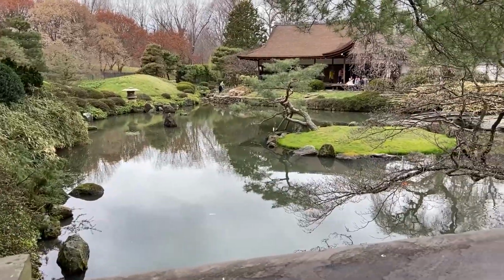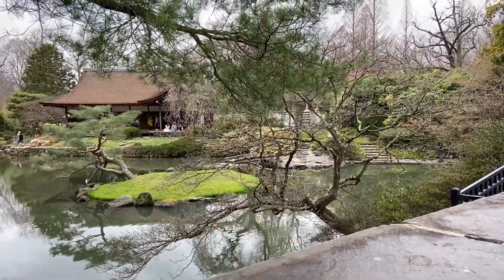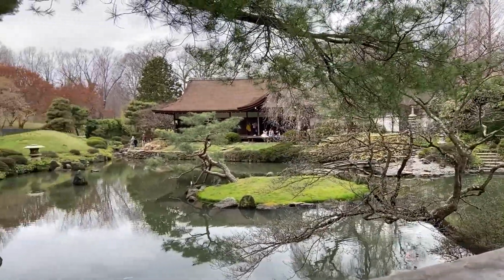So I'm not even in yet, but I see it from the outside and it looks so good. Wow, it's gorgeous. I also love that I see Japanese people here dressed up in kimonos, and I think it's also because the cherry blossoms are blooming, and I literally saw a girl taking a picture with the cherry blossom tree. So I think it's also for the cherry blossom festival, touching on their Japanese culture, which is highly tied to Japanese cherry blossoms. So it warms my heart.